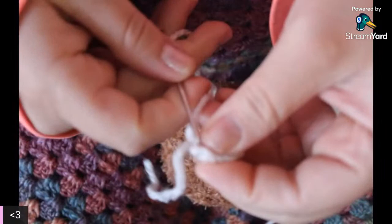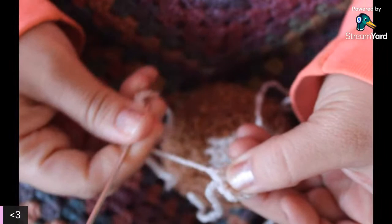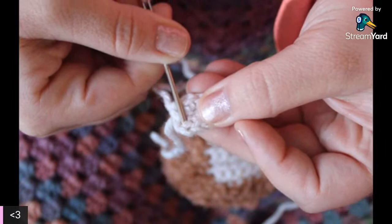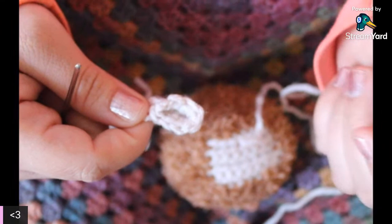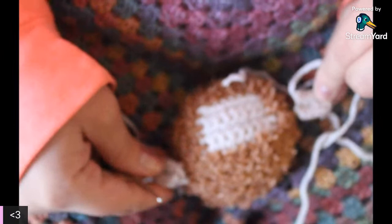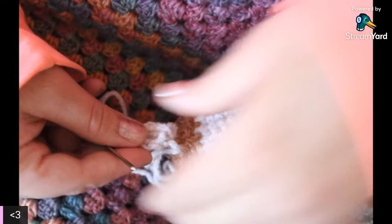So I think I'm going to use the yarn I just cut off that I was working with. I'm gonna put that yarn on my needle and go to the other side of the ear to shape it, and pull it. Give it a little shape, a little natural U. And I think about placement. Because this is a little chubby one, I'm probably going to go right. No, that's too low. Let me fix the camera so you guys can see the actual thing I'm doing. I'm going to do the same thing I just did on this side, that way they look even when I try to place them.